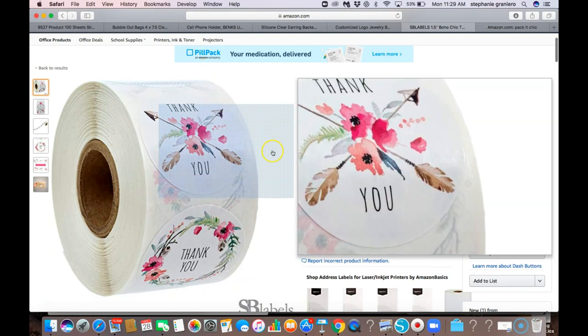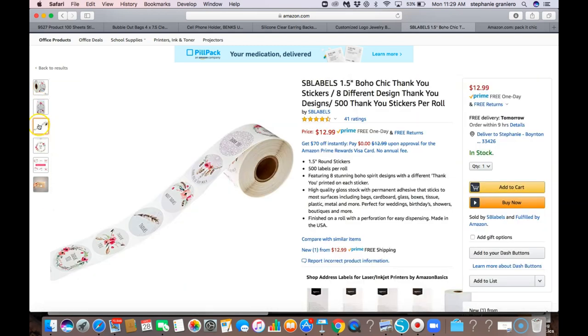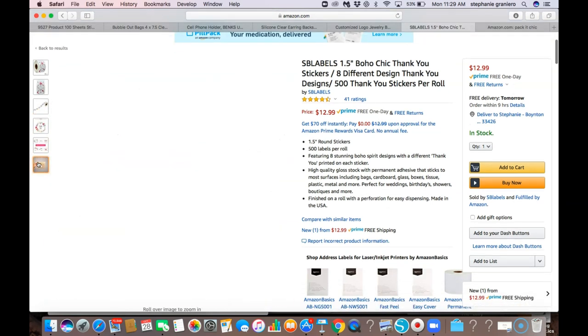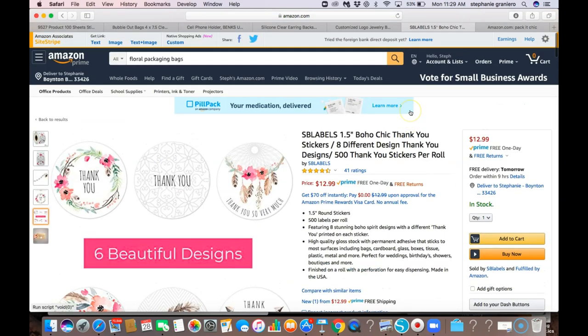Now look at these great labels. If you don't want to make your own labels, these are beautiful. This company has, if you click on SB Labels, several different designs, and you get 500 for 12 bucks. I mean, these are absolutely gorgeous. There are six designs on this. I would be using these, actually, I might even buy these because they're great instead of making my own. Beautiful labels, I love them. So that is another resource.